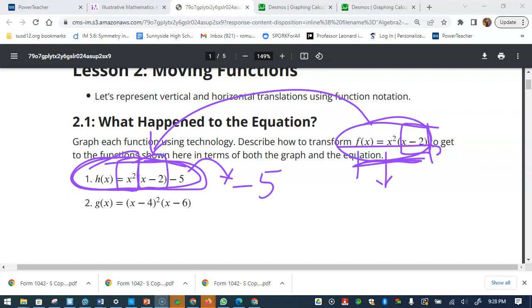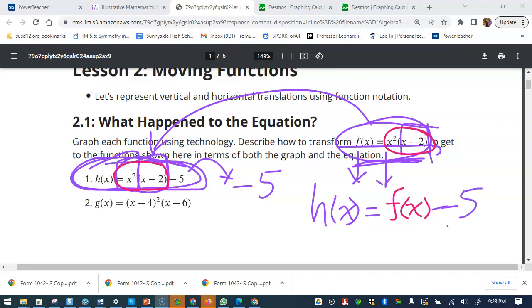So in other words, whatever the f of x is, h of x is equal to, and this whole part is the same as this part, so it's f of x. Then they add the minus 5. So it's me adding minus 5. Whatever the value of f of x, you take away 5, and that's how you get h of x. In other words, the graph. You can decide what the graph will look like, but we can also put it on Desmos.